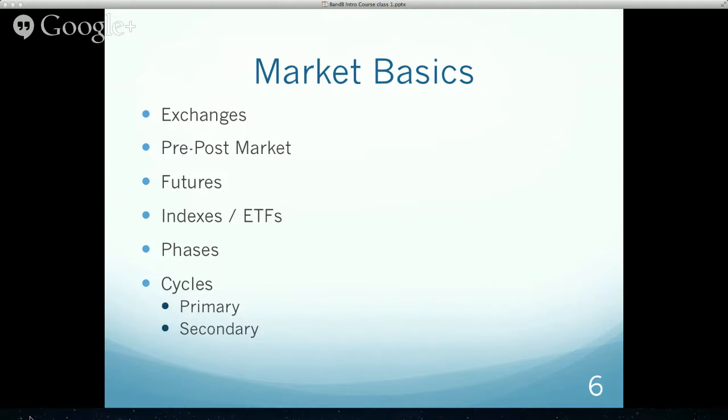Along with the primary markets we talked about, the NYSE, the Amex, and the NASDAQ, we have primary indexes that go along with those that we'll talk about. That's the Dow Jones Industrial Average, the DJIA, Delta Juliet India Alpha, the NASDAQ Composite, COMP, Charlie Oscar Mike Papa, and the S&P 500, Sierra Papa X-Ray, as well as the Russell 2000, the Romeo Uniform Tango. So those are the primary indexes that we'll look at. Obviously, those are the ones you see on TV. The Dow's at 17,000, the Nasdaq's at 4,500, the S&P's at 2,000, et cetera. And I'm not saying they're there now, those are just examples.